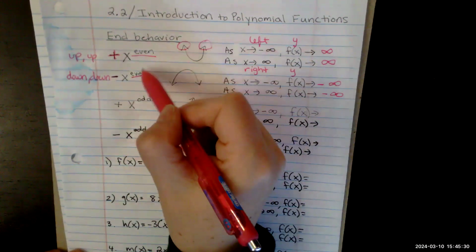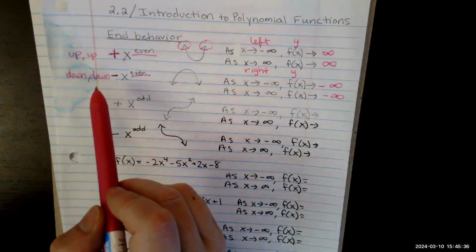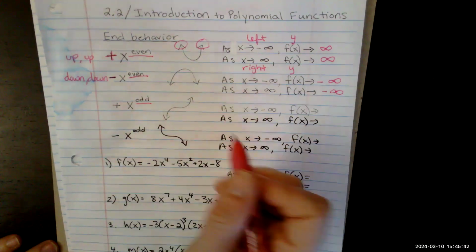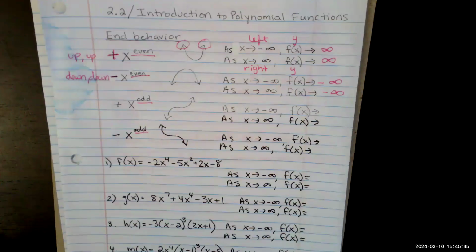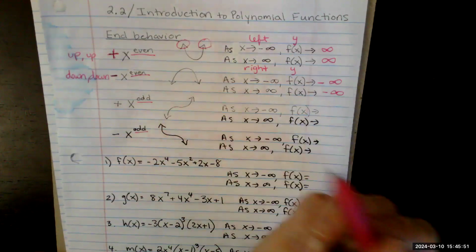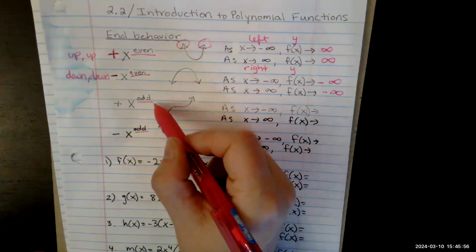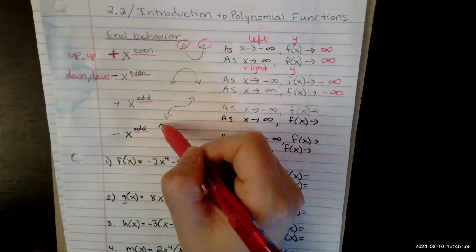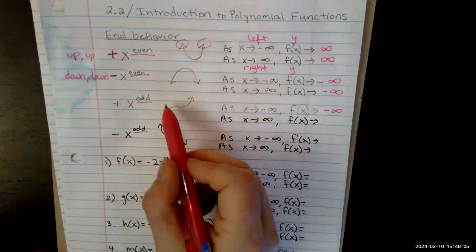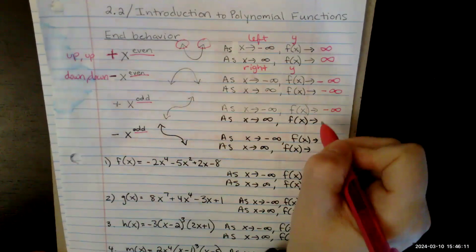So for even equations, meaning the highest power is an even number, it should either be up, up, or down, down. Should never be one of each. If it's one of each, that would mean there should be an odd exponent. So positive looks like this, which is similar to the y equals x cubed. So you should be a little familiar with this one. So as x goes to negative infinity to the left, do you see that the graph goes down? So we would say that. And as x goes to infinity, which basically just means to the right, the graph is going up.